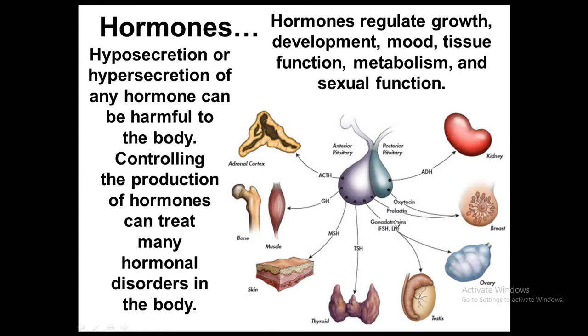Look, these are all glands. ACTH, GH means growth hormone, ACTH means adrenocorticotropic hormone, MSH melanocyte stimulating hormone. So these are all hormones which are secreted from one gland, whose name is pituitary. So this is our pituitary gland, and this gland is called the master gland because the amount of hormone secreted from this gland is large, and this gland also regulates our different glands. So this is called the master gland of our body.